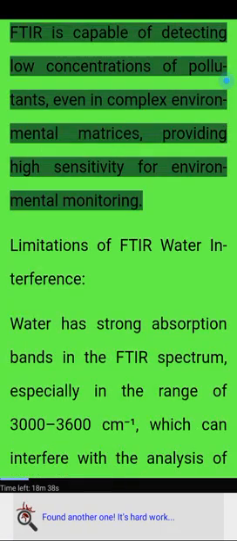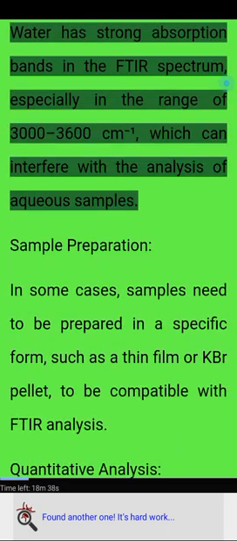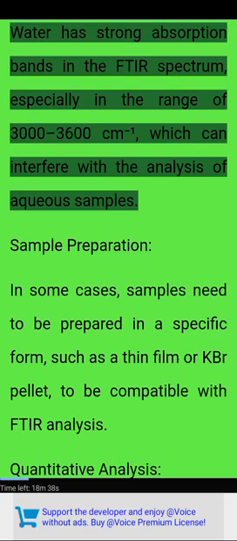High sensitivity. FTIR is capable of detecting low concentrations of pollutants, even in complex environmental matrices, providing high sensitivity for environmental monitoring. Limitations of FTIR. Water interference. Water has strong absorption bands in the FTIR spectrum, especially in the range of 3,000-3,600 cm⁻¹, which can interfere with the analysis of aqueous samples.